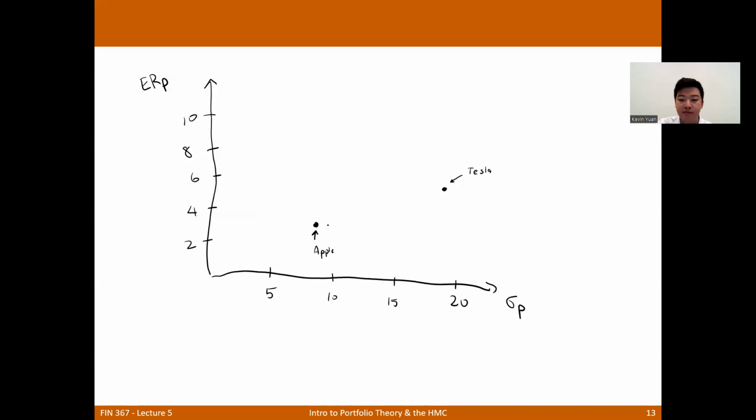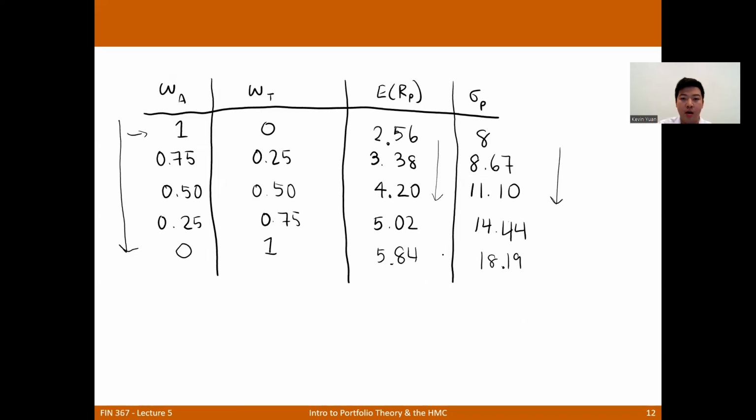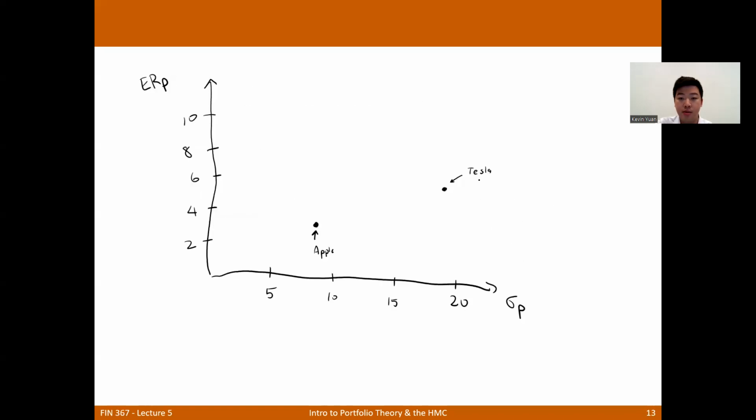And we can pick another point here. I don't know, let's say 50-50, right? So 50-50, you're at 4.2 and 11.0. Sorry, so 11.0 is about somewhere there. And you're looking for 4 point something. So you're kind of around here, right? And you can keep plotting these out, right? I'll leave that as an exercise.